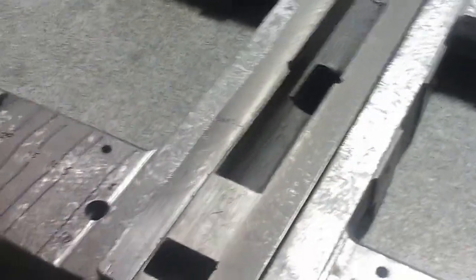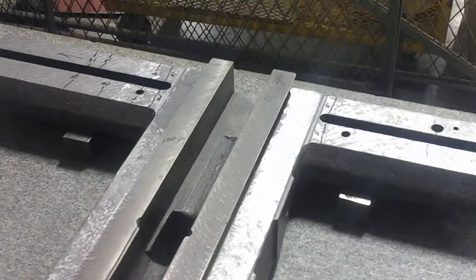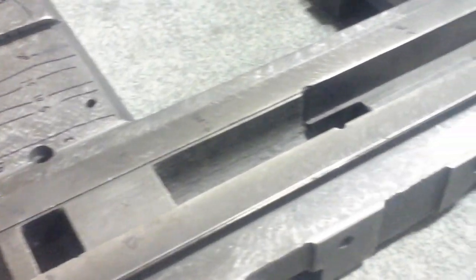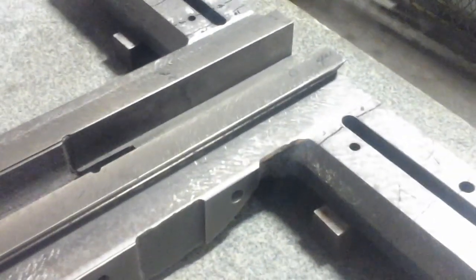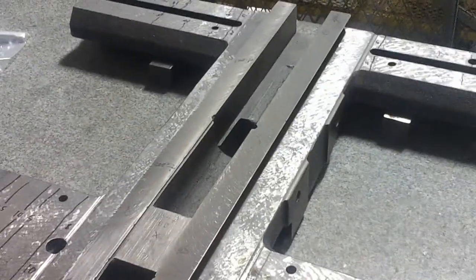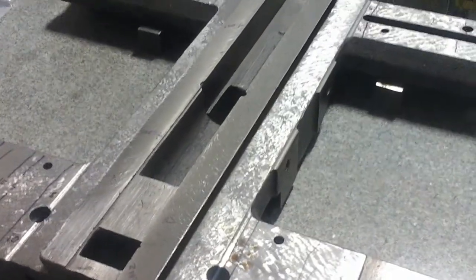And I'm using that as my reference points. You see, I did cut across the top of the dovetail. Nothing really runs in that, but I did need to cut it down just to make sure it was going to clear everything. And I did measure to see where it'd be high in places. It wasn't too bad though. And I've started scraping in the actual cross-slide surface there, and it's actually reasonably flat. I need to come back to it and get those flats the rest of the way scraped in.